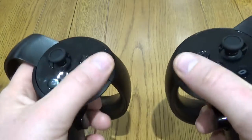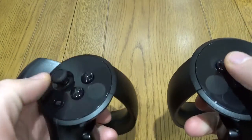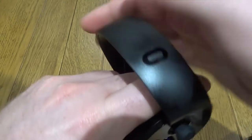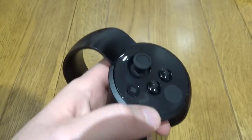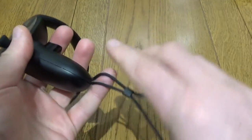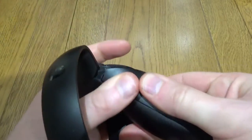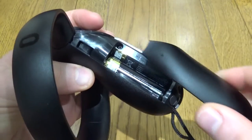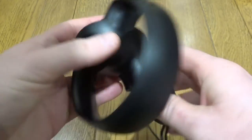You get the two controllers, an extra sensor and a rock band adapter. They mirror each other in terms of buttons and layouts and feel very intuitive. This band protects your hand if you accidentally try and hit a wall, which I've done a couple of times, and they've got a little wrist strap in case you happen to let go. They each take a single AA battery, included in the box, and there's very little weight to them.